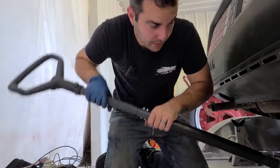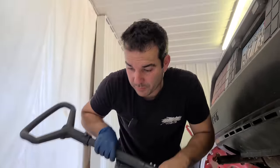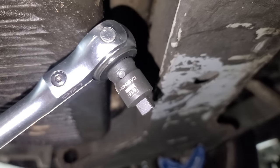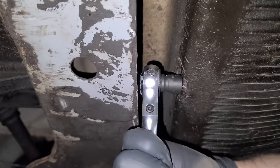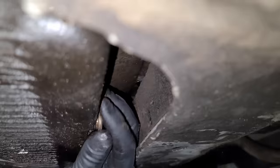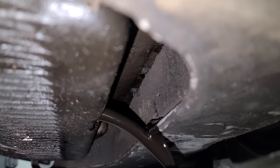I jack this up to get to the drain pan for the oil. And yeah, we're working on the trailer because there's just really no reason to put this thing down on the ground right now. We can get to everything from back here. And to change the oil on a DeLorean, you need a 5/16 square head socket like this. It's kind of weird. Oh yeah. She's on there. There we go. First DeLorean oil change in 32 years.